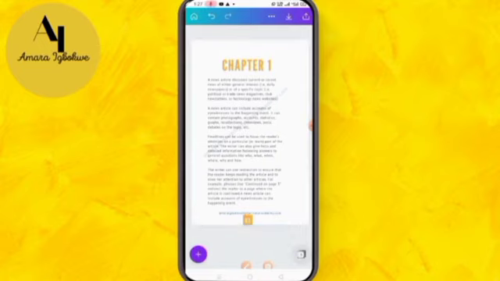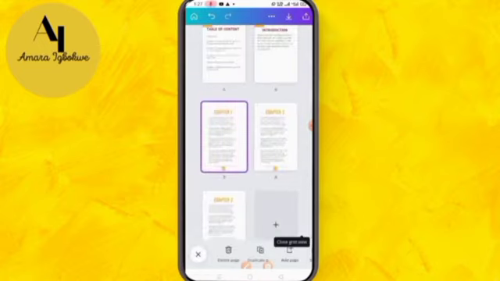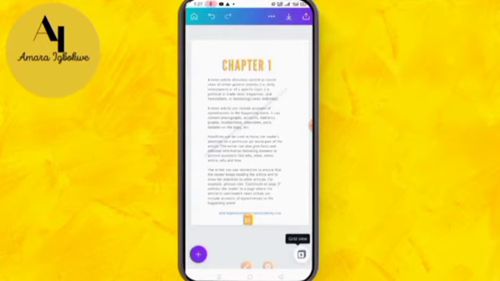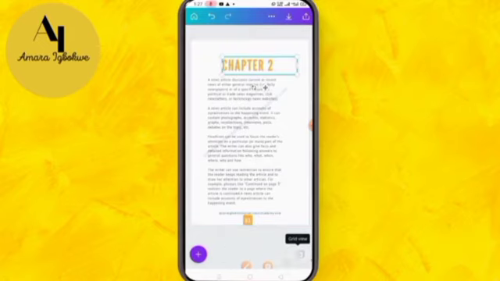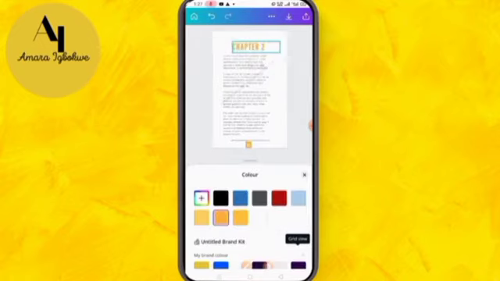So once you duplicate the page, you're going to move on. Write chapter 2. This is chapter 2 here. Okay, and this is the numbering. You remember to change the number here, and that is it. And you can also change these colors. You can change the color from here. Just go to this color area. You can make it red and any other color that you want to use.